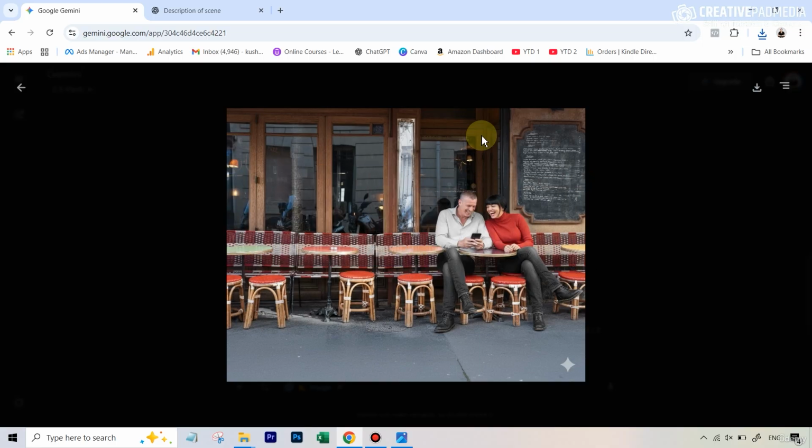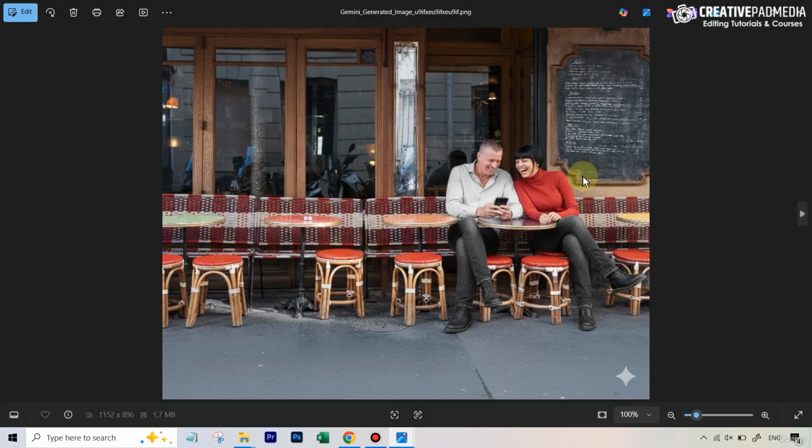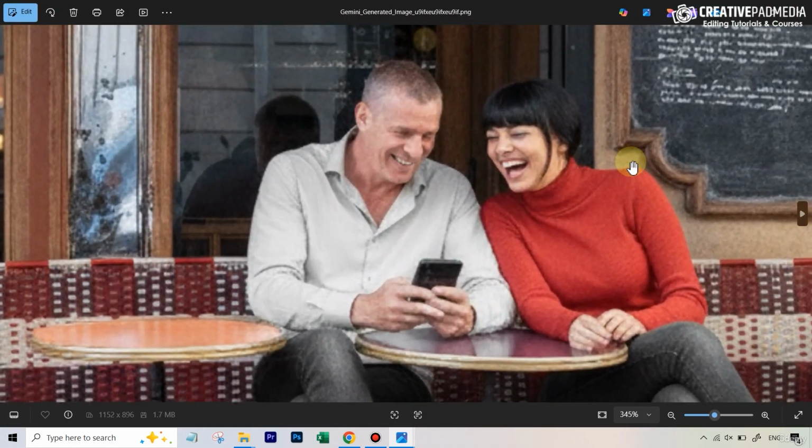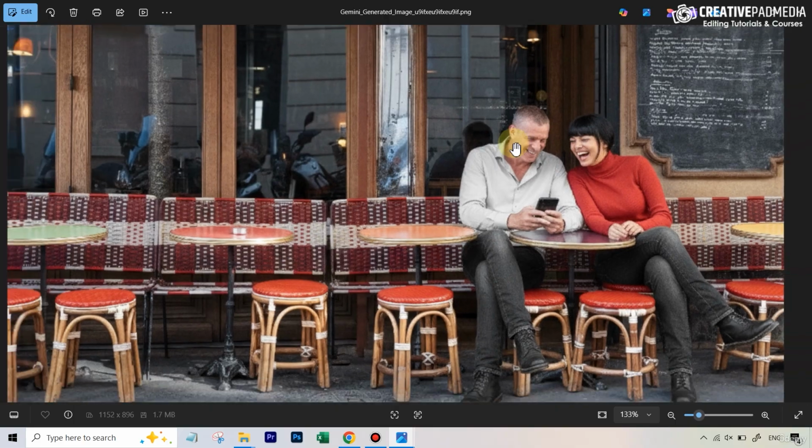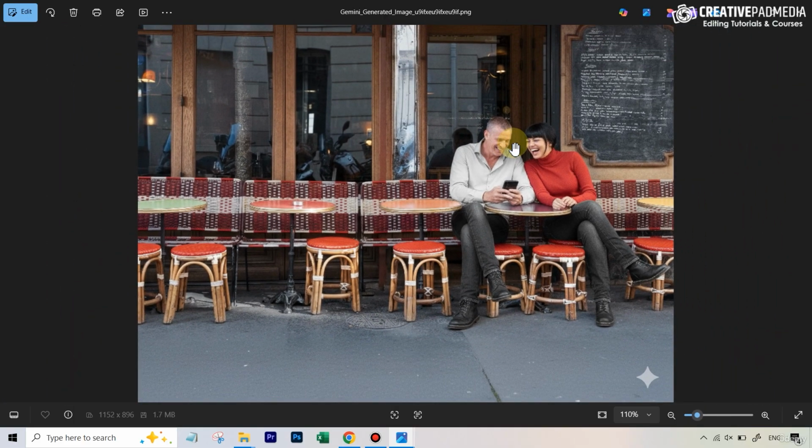And 1K resolution isn't that great. So if I just zoom in, you can see, right, it kind of just reduces the quality. It just compresses the output a bit. That is also one of the downsides. The thing is, if you're only into social media images, this is not such a big problem because on the phones, you won't really be able to notice this too much.